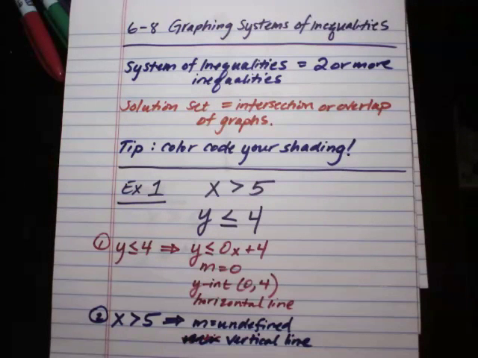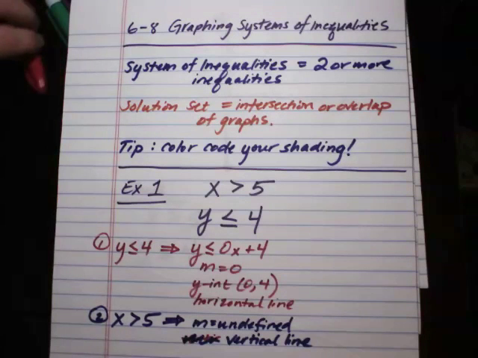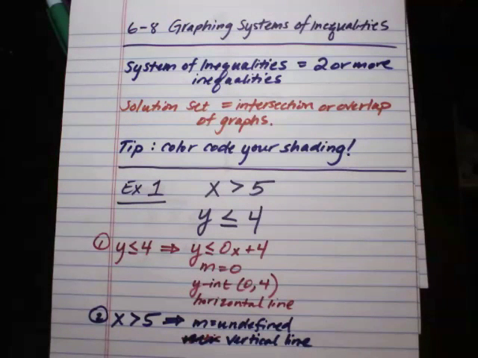Okay, for number 1, I'm going to color code this and I'll make the y, the second inequality, red. We'll start off with that. Y is less than or equal to 4. I always want to write it in slope-intercept form, so y is isolated and you identify the slope. In this case, the slope is 0, and the y-intercept is 0, 4. We all remember that when there's a slope of 0, this is represented by a horizontal line, so that's what your graph will look like.